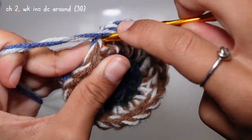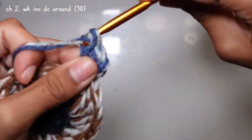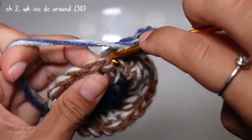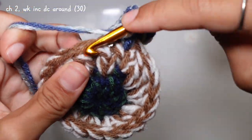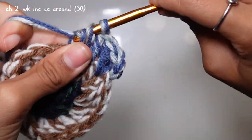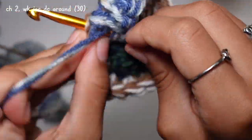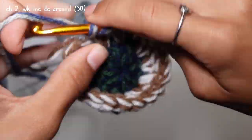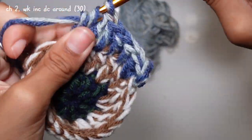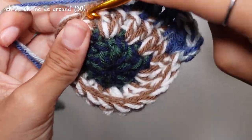So right into where we slip stitched, I'm gonna work two double crochets. So here's one, and then two. And then in the next stitch, I'm just gonna work one double crochet. The stitch after that, I'm gonna work two double crochets. Then after that, one double crochet. Then two double crochets. Then one. So the pattern is 2, 1, 2, 1, 2, 1, all the way across. And then once I finish, I'll meet you guys back.